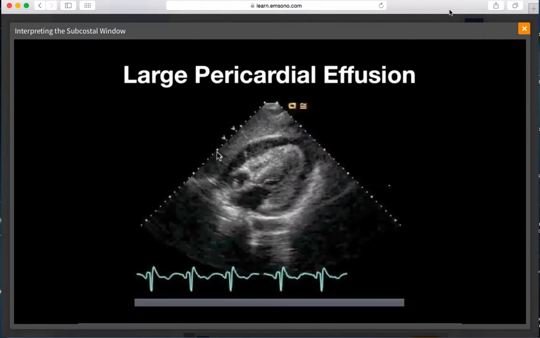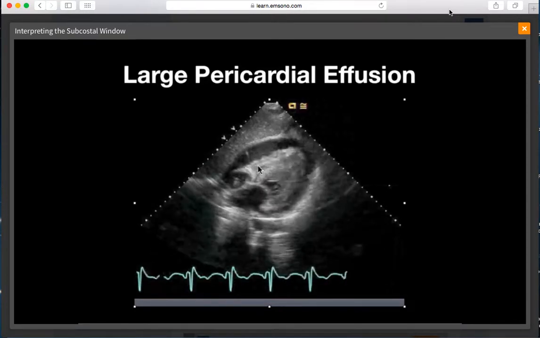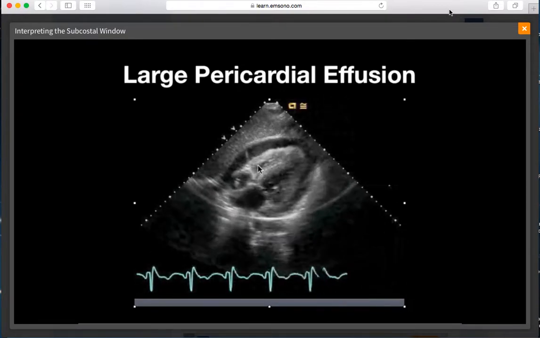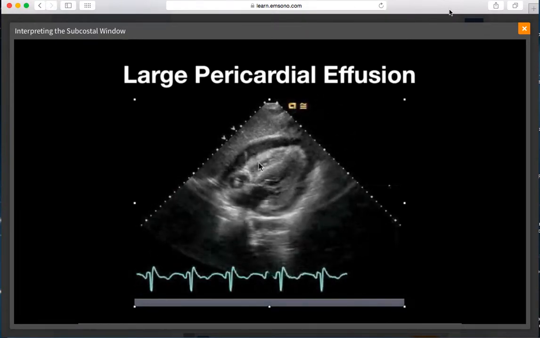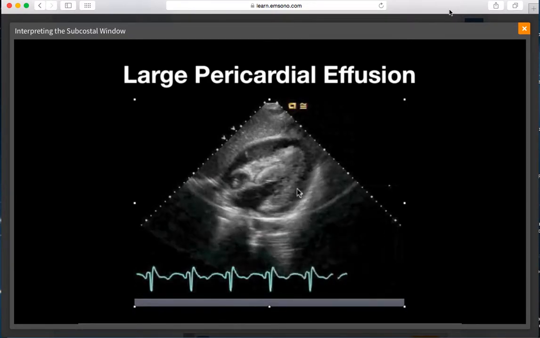Now here's another patient with a large pericardial fluid collection, and you can see here that there are some echoes within there, but you're using the liver as a window, right side of the heart, left side of the heart, and you can see that this fits the shape of the container and is surrounding the heart. In addition, this patient has premature diastolic collapse of the right ventricle, which would be a finding of tamponade physiology. We're going to go over that in greater detail in the cardiac module, but you can see that there's clearly a large pericardial effusion here.